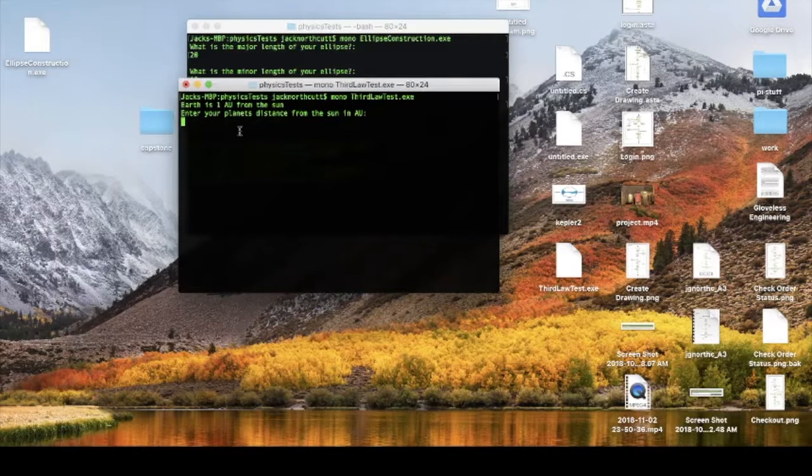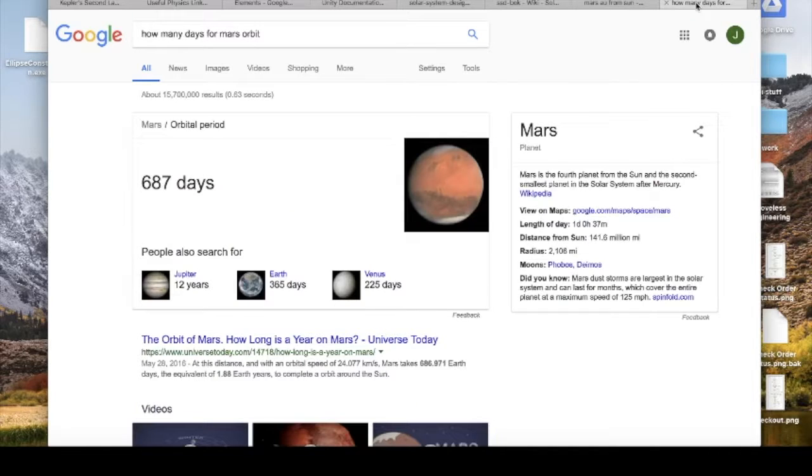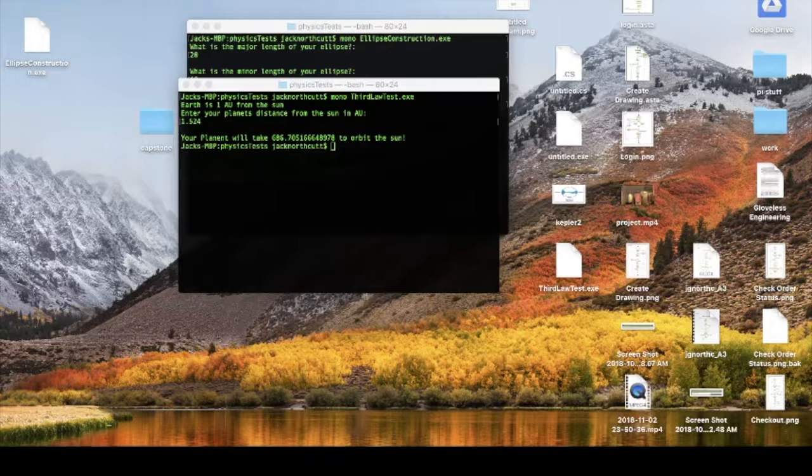So we'll enter 1.524, and it will take 686.7 days to orbit around the sun, and round that up is 687, and we can see here that it takes 687 days. So this will be great for our project and modeling different times of orbit.